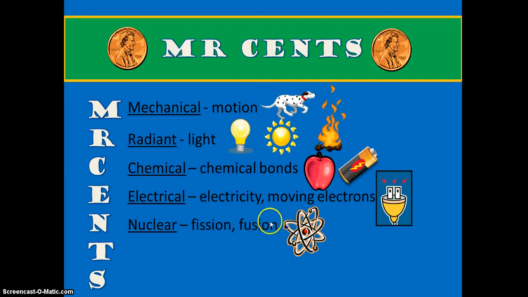The second nuclear process is called fusion, which is the opposite of fission. Fusion occurs when two atoms run into each other really fast and at really high temperatures, and both of their nuclei fuse or join together into one. That would be like two helium atoms running into each other, or two hydrogen atoms running into each other to produce helium. Fusion is the process that occurs on the sun. This fusion gives off much more energy than fission does, and so those are the examples of nuclear energy.